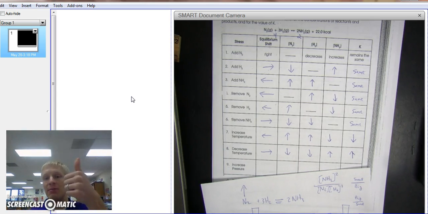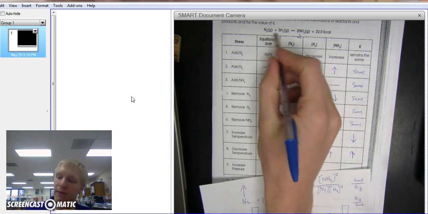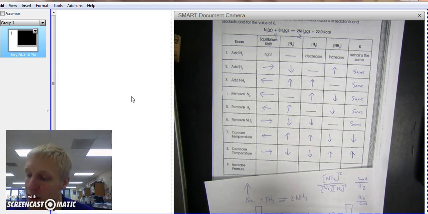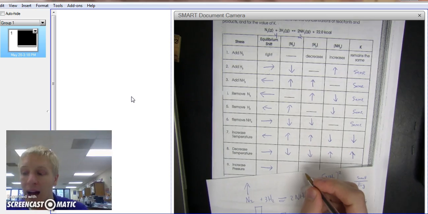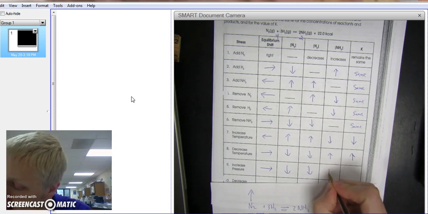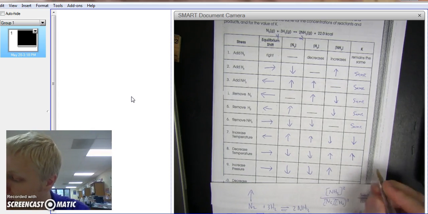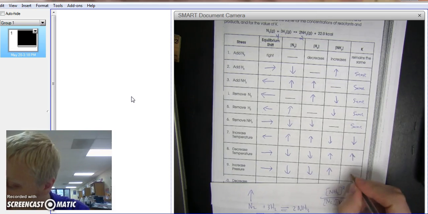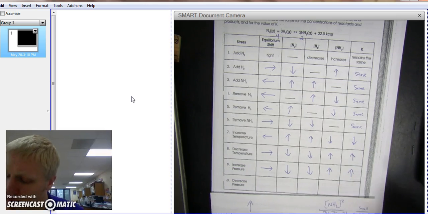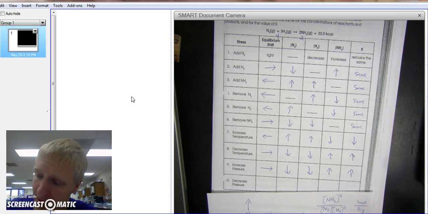And when you have increased pressure, you have decreased volume. So all of those molecules are condensed together. And since you have 4 molecules on the reactant side, which is more than what's on the product side, those molecules are going to move around and collide more, therefore reacting for more product. So the equilibrium is going to shift to the product, or favor the products, go to the right, which means our reactants decrease, our product increases, and our Kc is going to increase again, just like number 8. Number 10, if we decrease pressure, this is going to have the opposite effect.